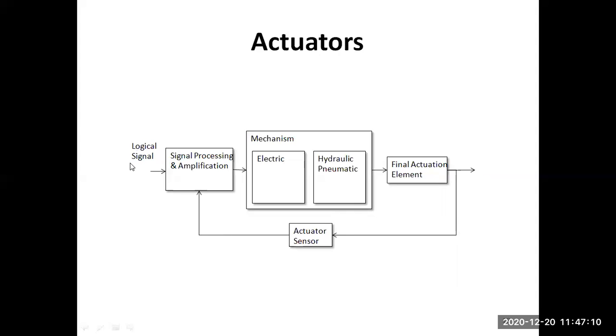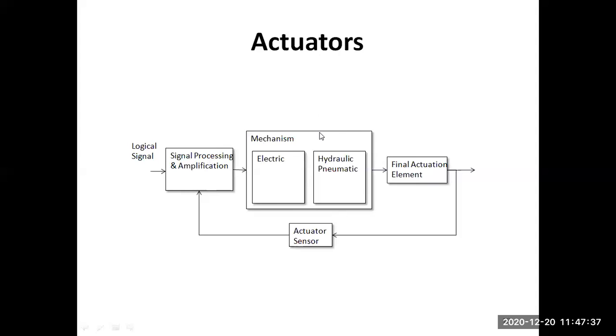They receive a logical signal, and based on the logical signal, there will be some further signal processing and amplification if required, because the signal may not be acceptable in the proper manner, so it has to be fine-tuned and processed, and then it is fed to the mechanism of actuation.